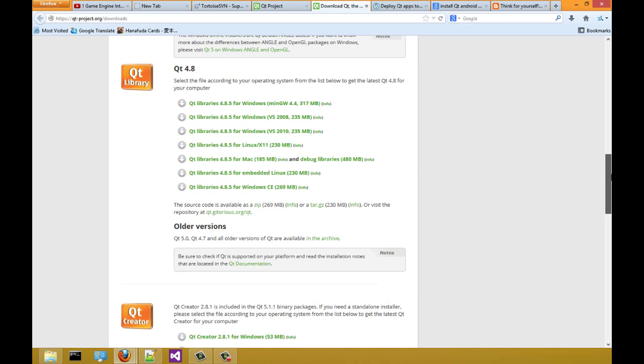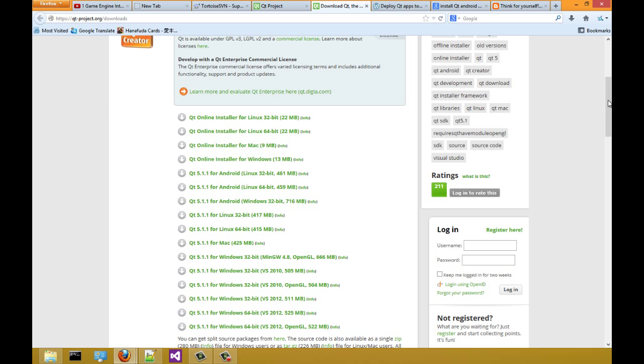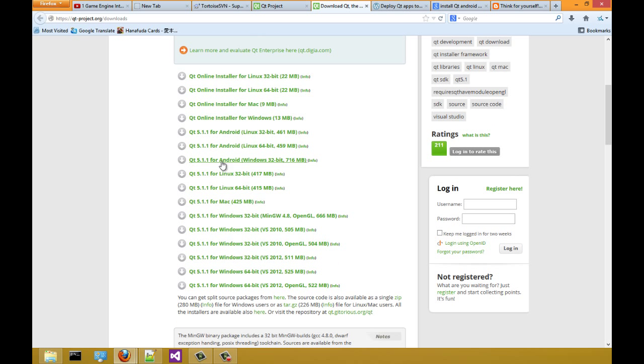Now, I will sidetrack a little, and this is a bonus for you guys. You notice here it says for Android. Yes, you can actually download and install this and this on your computer. To do that, you have to make sure you give each of those 2 installs a unique name for the control panel. What this does is it lets you develop Android apps using C++.